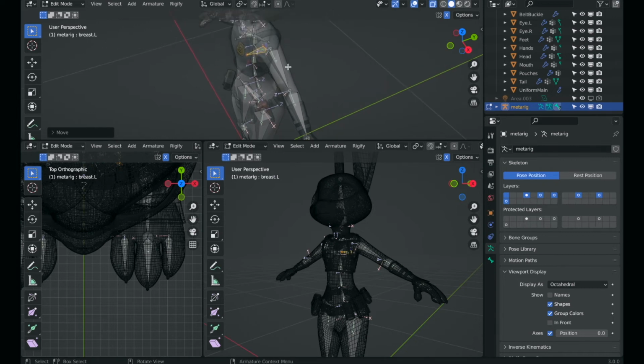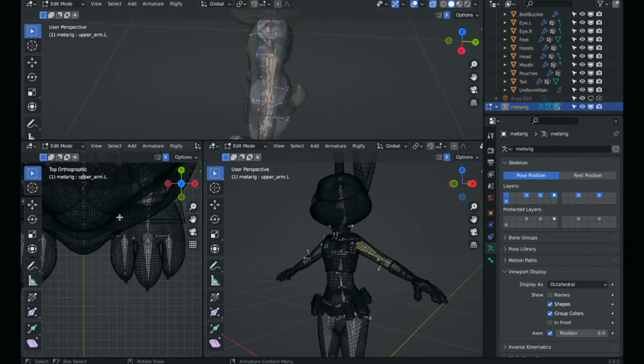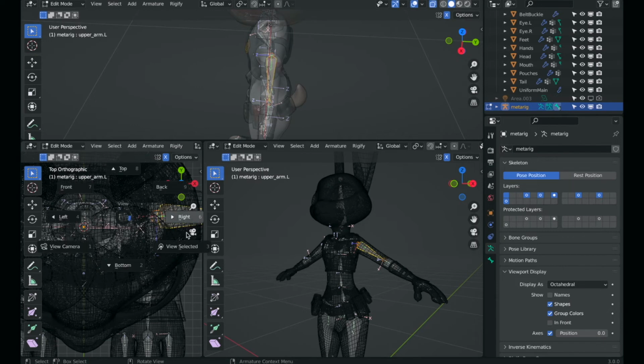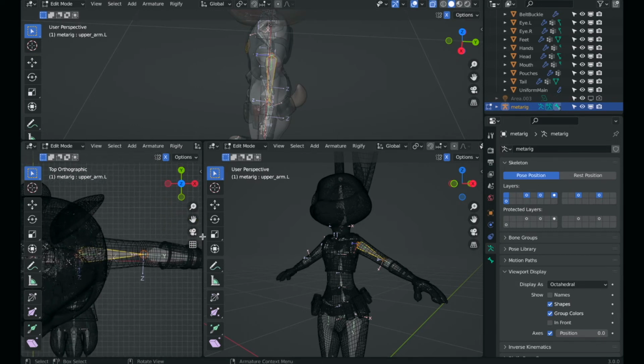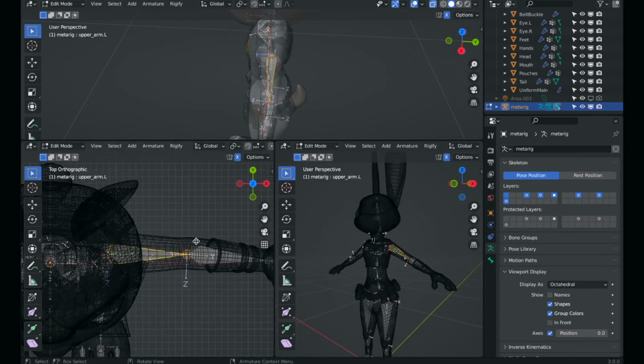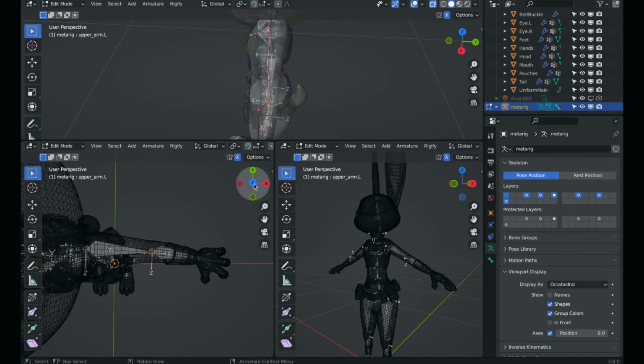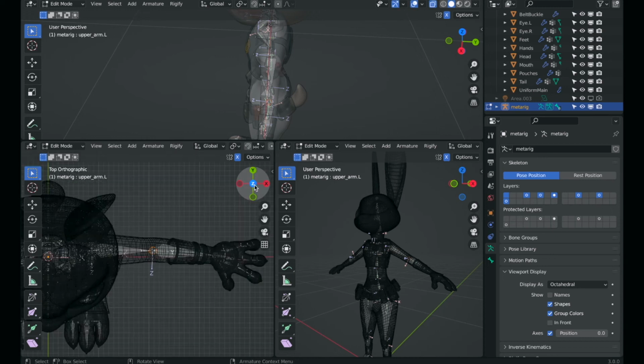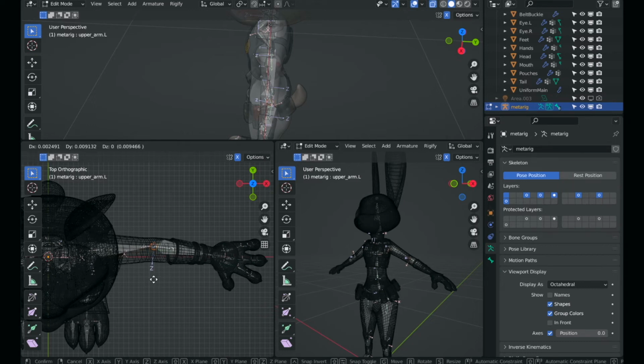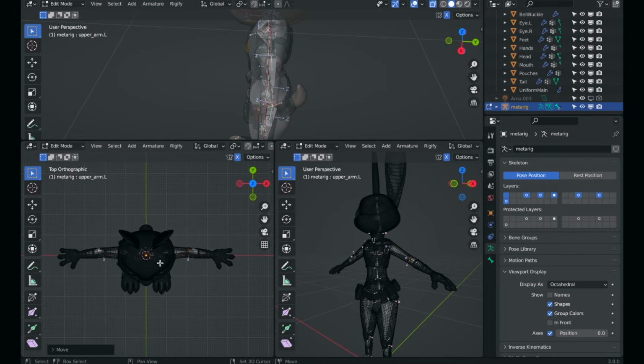Alright, now I'm looking at these arm bones, and what I want to keep in mind here is again that Rigify is going to determine which way the arm is bending. So I'm going to grab just the joint there, the head of this bone and the tail of this bone, and I'm just going to push it just slightly a bit more back, just so that Rigify can pick up that that's the direction in which the bone needs to be bending.